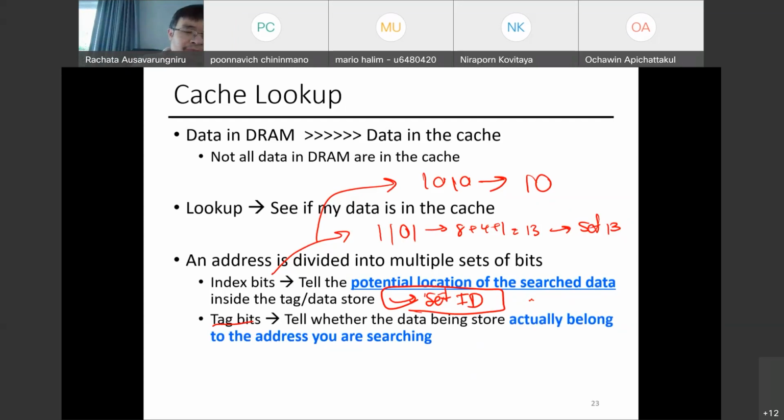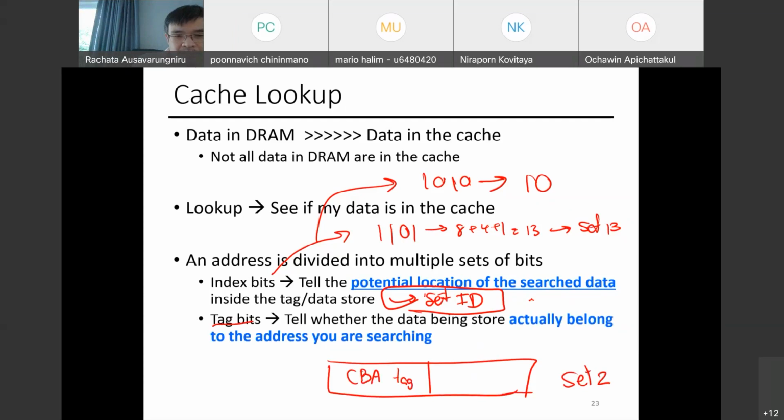So let's say over here you have a cache, and this is set number 2. You have cache block A with tag X and cache block B with tag Y. You have an address whose set ID is 2 and whose tag is W. Is that a cache hit or not?